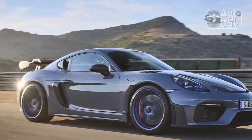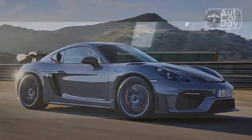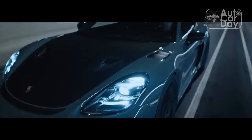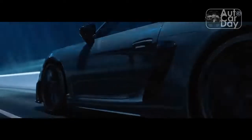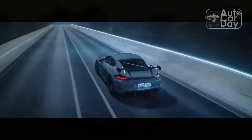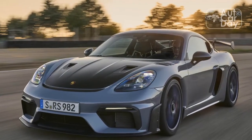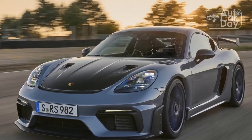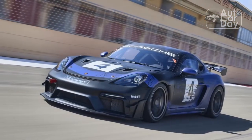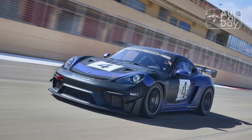There's an optional carbon-fiber-heavy Weissach Pack at $13,250, along with magnesium wheels at $15,640 saving a further 22 pounds, plus sticky Michelin Pilot Sport Cup tires. The Weissach Pack alone consists essentially of cosmetic upgrades, but Porsche won't let you buy the lighter wheels without it. A mechanically locking rear differential and standard torque vectoring helped the car to turn as soon as you breathe on the steering wheel — and trust us when we say, it turns.